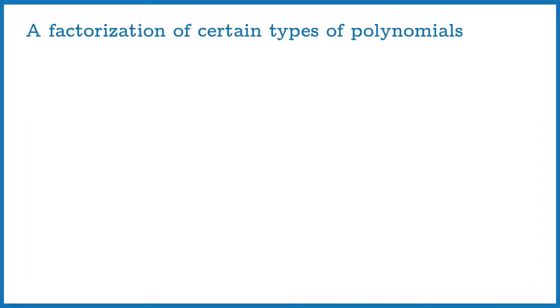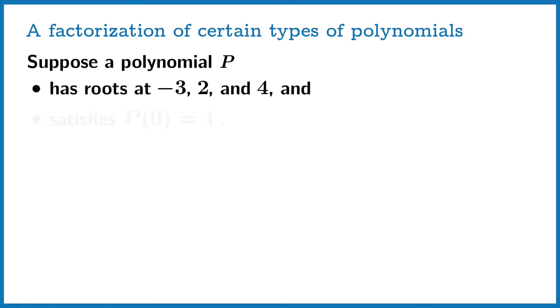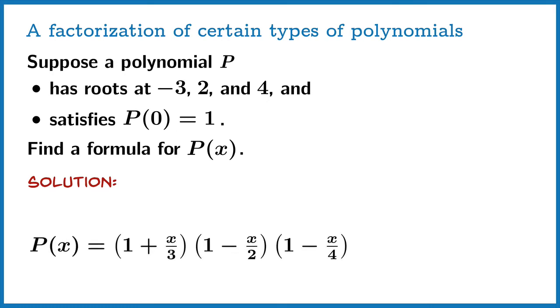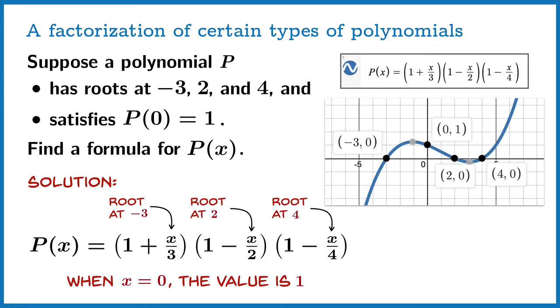So let's just take a little side trip through some precalculus here and talk about factorization of certain types of polynomials. Suppose I had a polynomial p has roots at negative three, two, and four, and p of zero is one. So here's the question. Let's find a formula for p of x. There's actually a really easy solution. You can just write p of x as the product of these three terms. And you'll notice that this is certainly polynomial. And when you plug in x equals negative three or x equals two or x equals four, you get zero. So it has the right roots. And also when you plug in x equals zero, it of course is going to give you the value one. So it satisfies the prerequisites. A little check with Desmos will reveal that this formula does give you the graph that you need. You've got a nice polynomial that goes through zero, one, and it goes through the roots at negative three, two, and four.